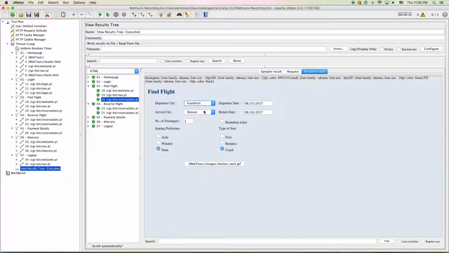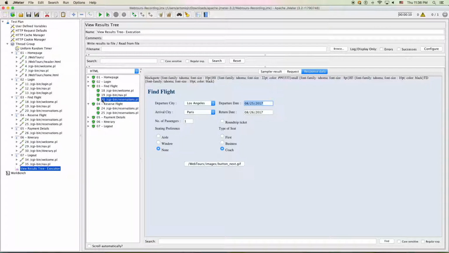At the depart city, we can select a different city, and we can select another city to arrive. The date today is August 25th, and tomorrow is going to be August 26th. Okay, so we have the correct test data here, so I need to grab it.